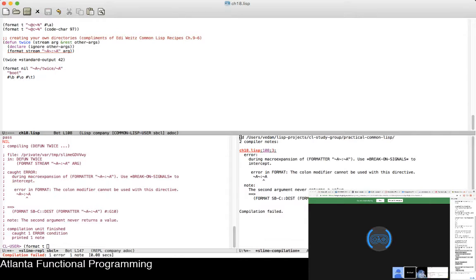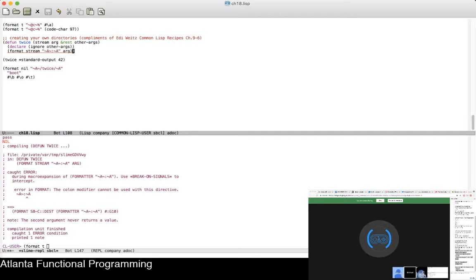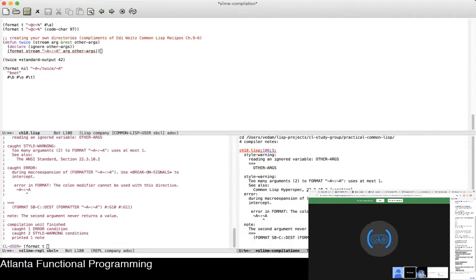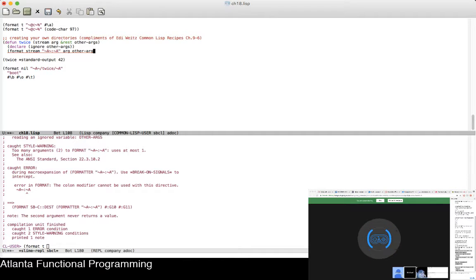So we have to first specify our... compilation failed. Why did it fail? Formatter breaks on signals uninterrupted. Oh, it was a paste fail. I'm assuming that it's args and arg and args. The chat corrupted my format directive. It should be tilde a, tilde colon, asterisk, tilde a. Okay. So tilde a, tilde colon, asterisk, tilde a.